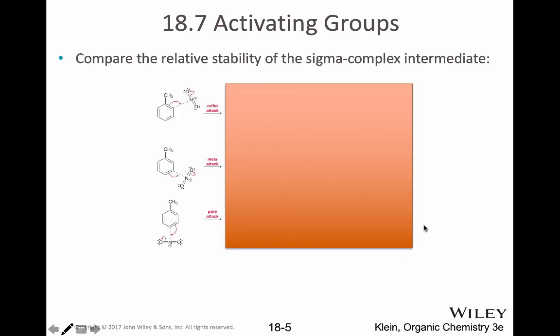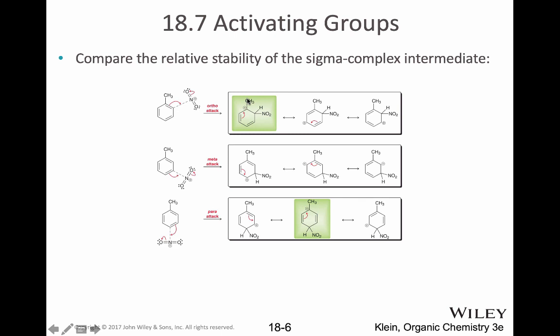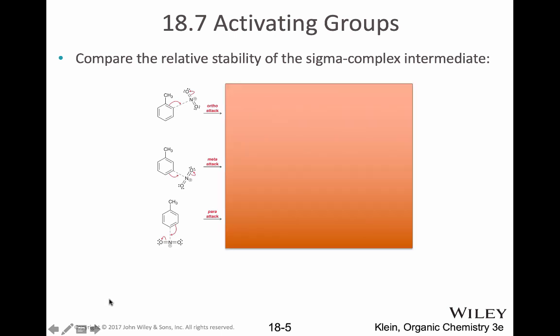One of the things we want to think about is, why do we get predominantly the ortho and the para product? To look at that, we have to think about the stabilities of each of the sigma complexes that form from each different reaction. So for example, if this double bond attacks here and I add ortho, the first resonance structure you would make would look like this.